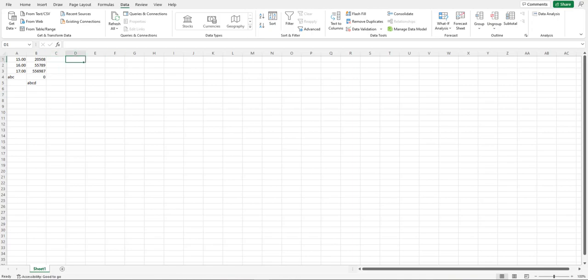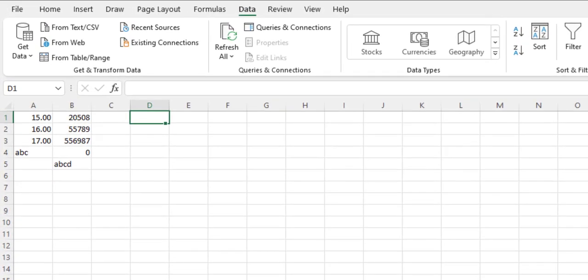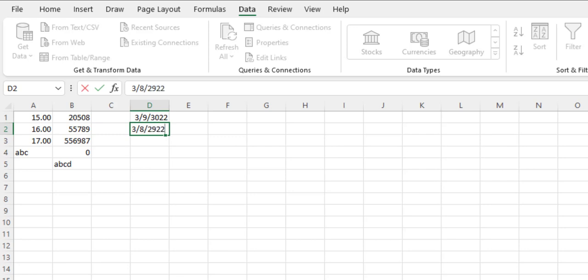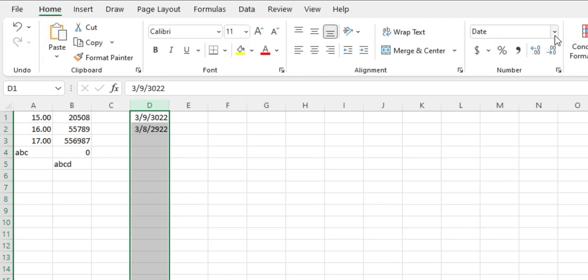Because you could put in a date column, let's say March 9th. Let's say I type 2022, but I type 2922, right? And even if this is a date data type, Excel will still accept it. Oh, I did make it a date type. Excel will still accept it. And perhaps Access will accept it too.